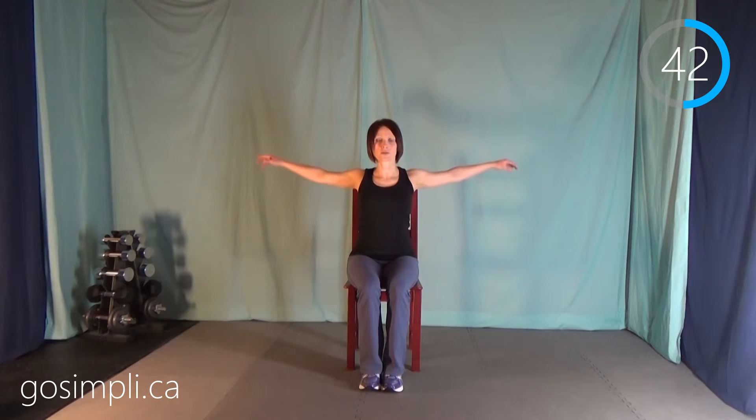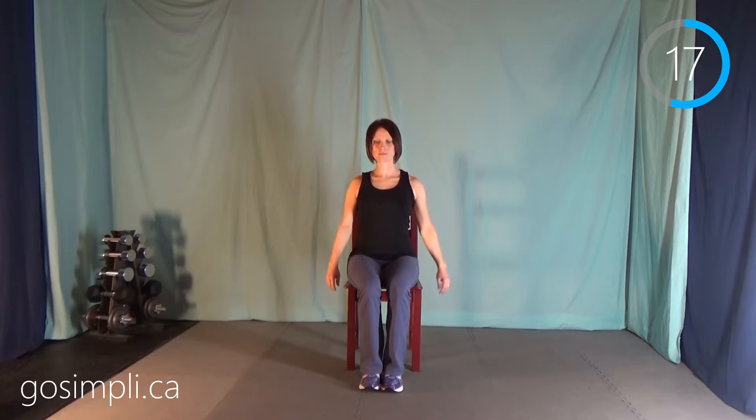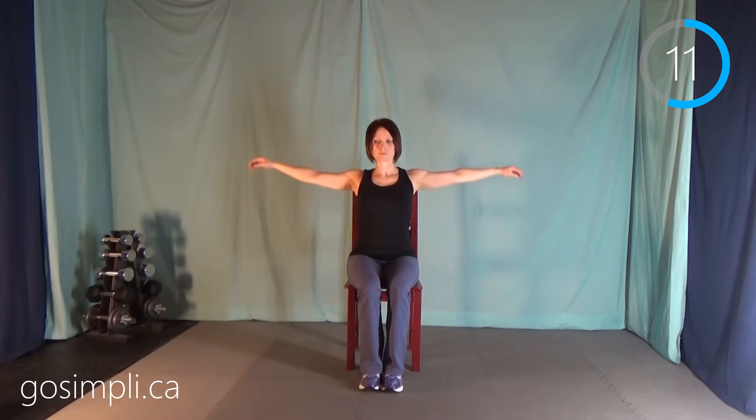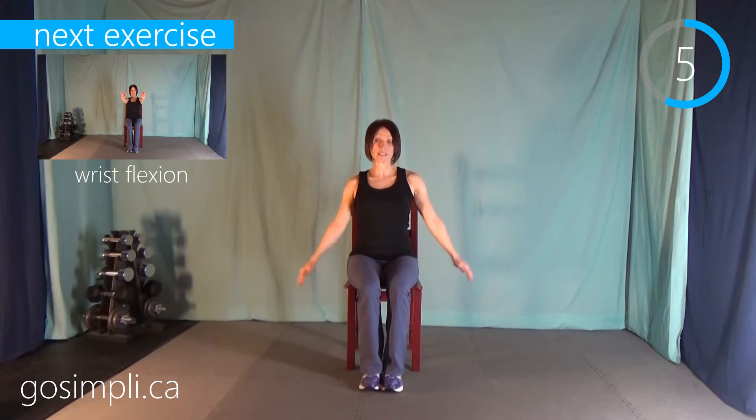You're going to do arm raises both laterally and then ventrally — just get a little bit of range of motion. While you're sitting here, focus on good posture: abs are tight, back is nice and straight and flat. Also, if you're at the office and you don't really want people to know what you're doing, it's easy to do this in your chair — just mute the video so there's no noise in the background and follow along.